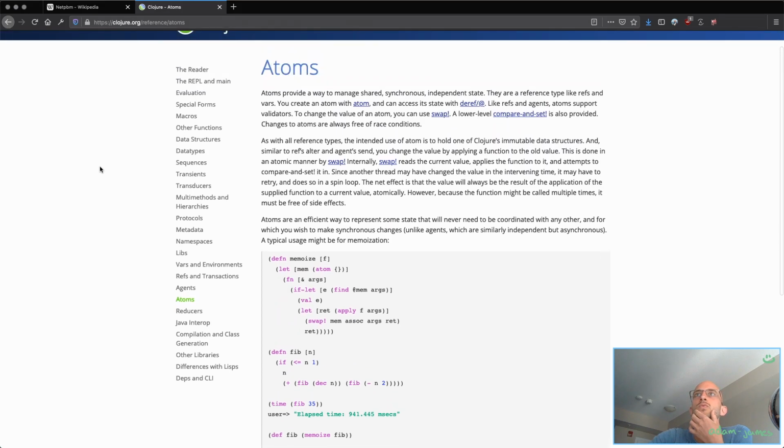I thought there was a way to use validators to change the value of an atom you use swap. You could compare and set as provided, that's fine. They're always free of race conditions, which is nice. As with all reference types, is to hold immutable.